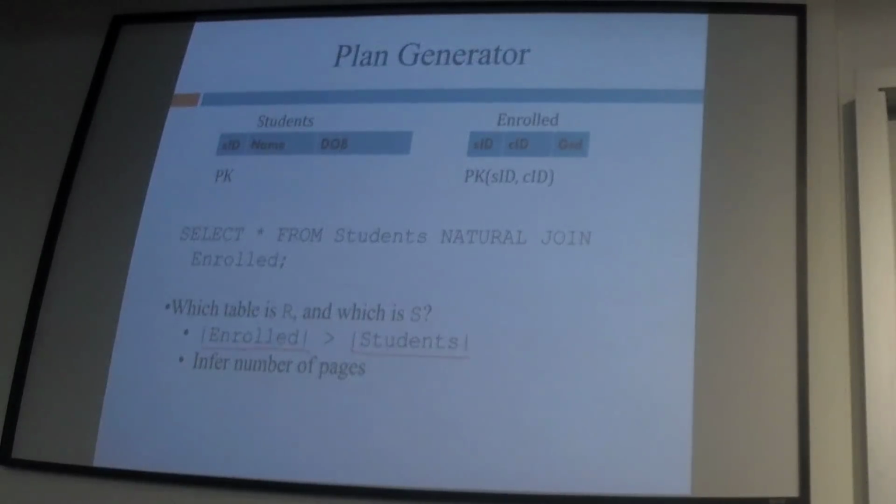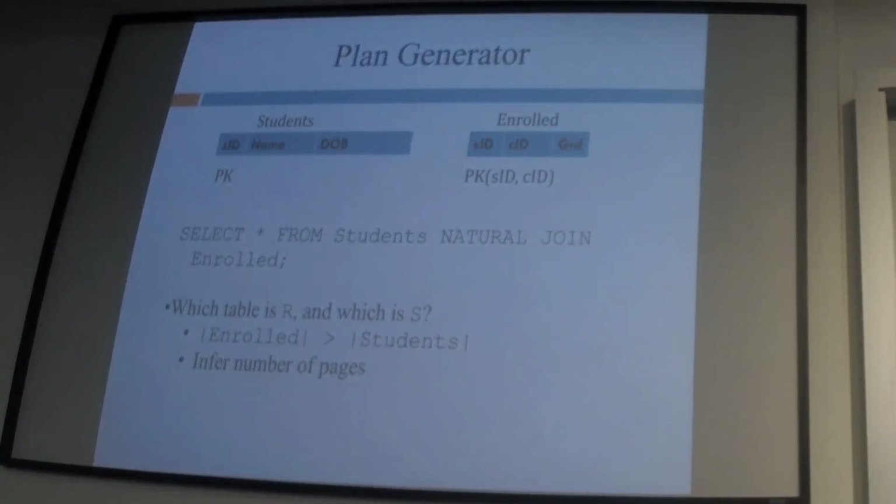The best we can do there is assume that, well, let's see. Number of enrolled is greater than number of students. If we just assume that the number of pages for enrolled is greater than the number of pages for students, then that's a reasonable explanation. As long as whatever we picked, as long as we explained it, then that would be valid. So I might do that, or I might tell you the number of pages, or I might tell you the exact sizes of these columns and have you figure it out. But let's assume that the number of pages in enrolled is greater than the number of pages in students.